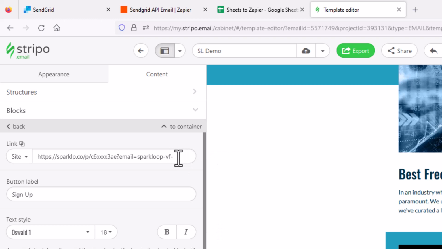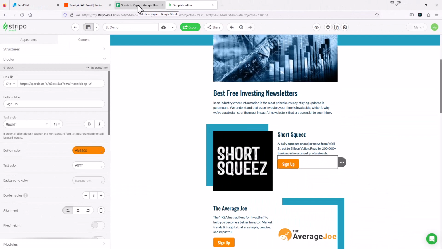And the reason I'm doing that is because in this particular example, to sign up for this email, it's going to call this website, and then at the end, it's going to look at whatever the email address is here and then automatically enroll them into that newsletter. So that's why I have to dynamically populate the HTML.